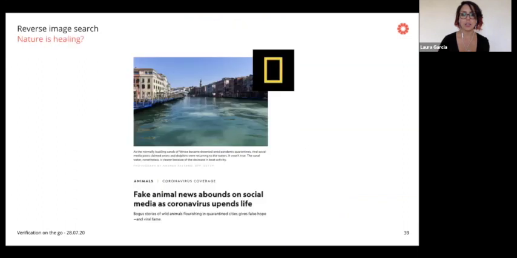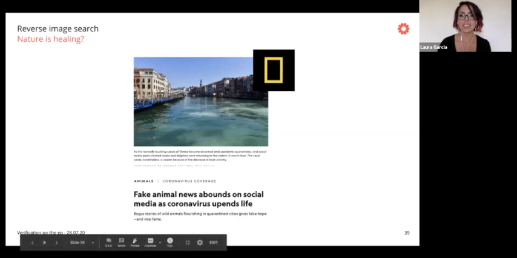Case in point, I don't know if you guys remember, again, at the beginning of lockdown, everyone was sharing these pictures of like, oh my God, dolphins are coming back to Venice and look at how clear the waters are and I don't know where. And these elephants, I just went to a rice field and got drunk eating maize, or I think I just made that one up. But you know what I mean? It was the whole like nature is healing, animals are coming back as we're all in lockdown. And some of those stories were true, but a lot of them weren't. But because they were anchored in that truth, that some of them were actually true, it's easy to fall for them and to share them across.